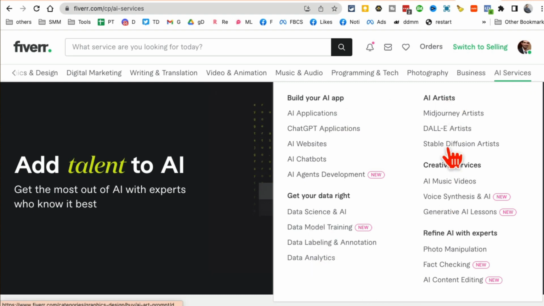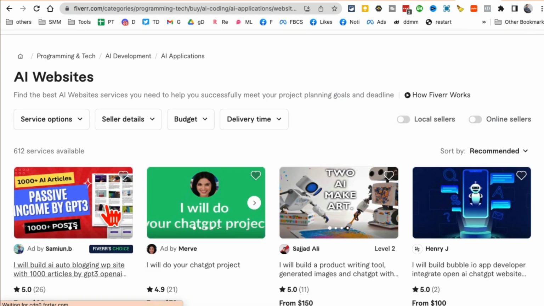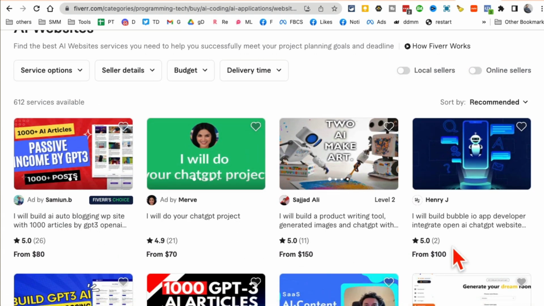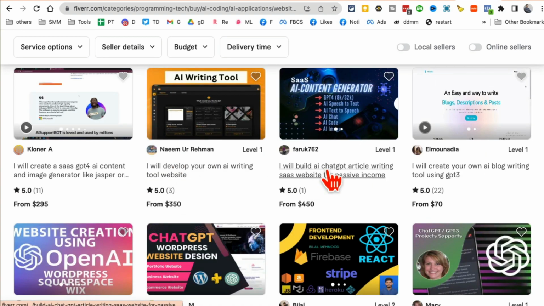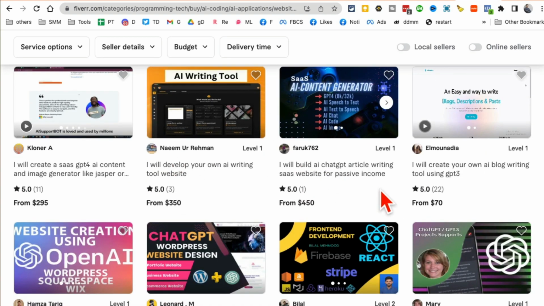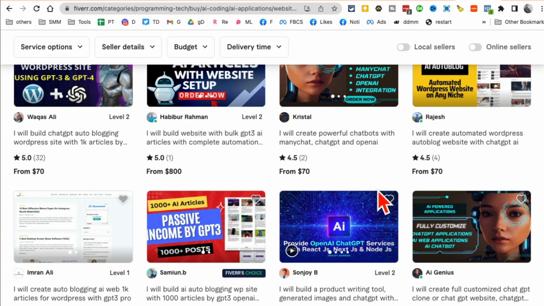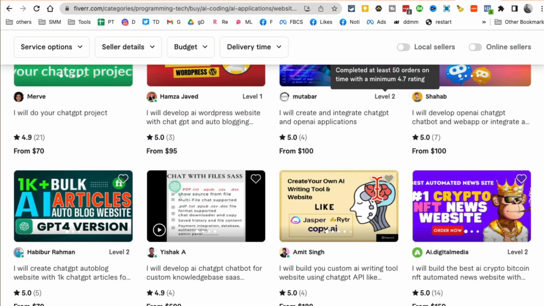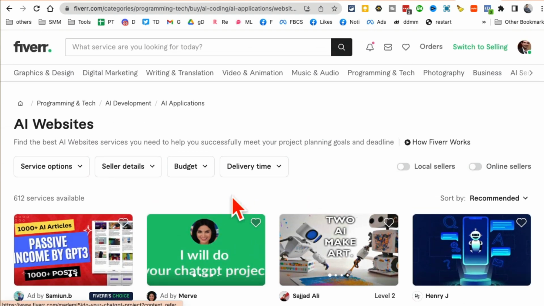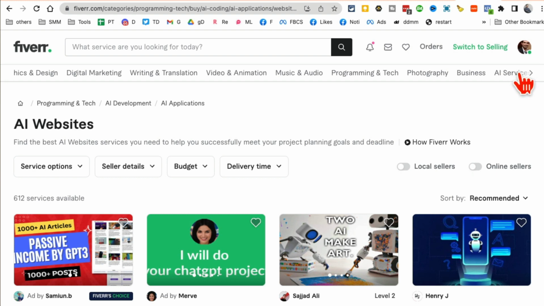Different AI services you can use. You can have someone build AI website. You can have people build AI chatbot. This is really handy. I'm seeing a lot of people use this Fiverr to build AI website. So when you click here, you'll see hundreds of people, and these are not expensive. So you can hire freelancers from all over the world and have them build AI websites, AI tools, AI chatbot, bots, anything that you can imagine. So if you work in AI or planning to work in AI, this is an amazing resource. So Fiverr and then AI section, AI services section.